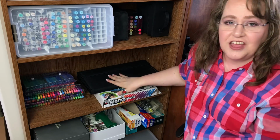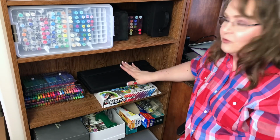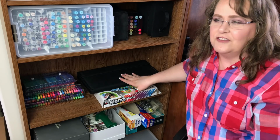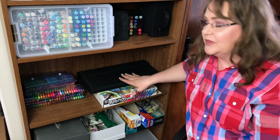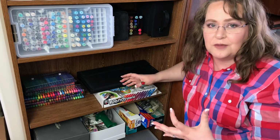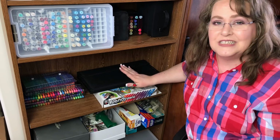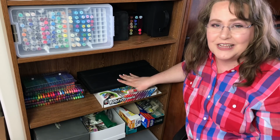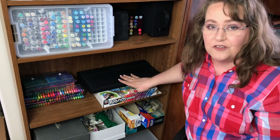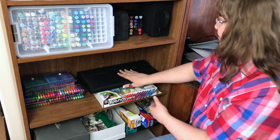Down here on this shelf, and I'll probably move this shelf up eventually, but right now this is dedicated to catching gel pens. I've got more on their way right now, and so this is where I'm going to be storing full sets of gel pens that I like to pull out and take with me when I travel, or when I'm teaching how to color gel pens to family and friends, and when I need a full set for a video. This is where I'll go and grab an entire set because they're all beautifully displayed.